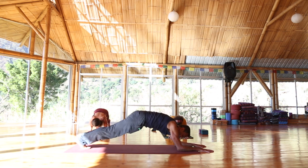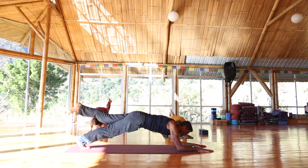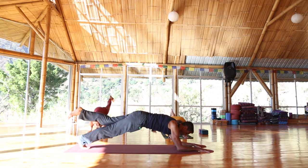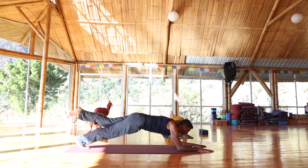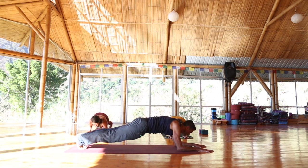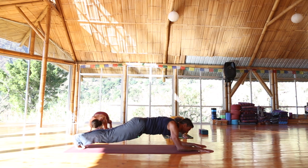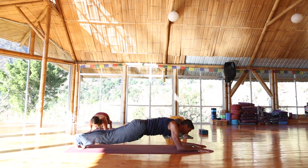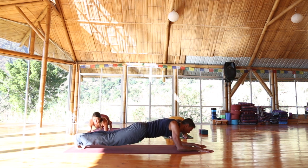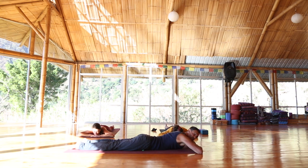Switch legs. Feet down, hold just a little bit longer, we're almost there. Advanced students, breathe. Very advanced students, smile. Lower down to your belly, shavasana for 2 full breaths.